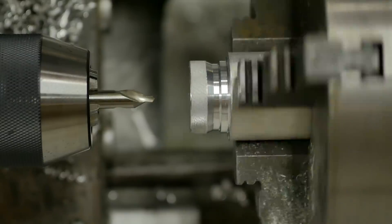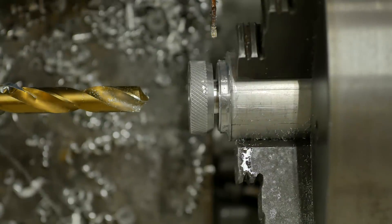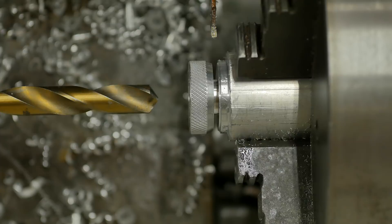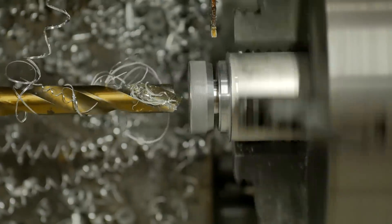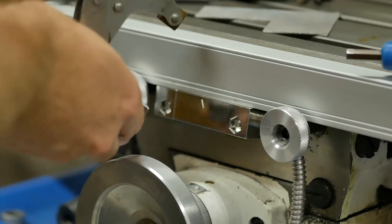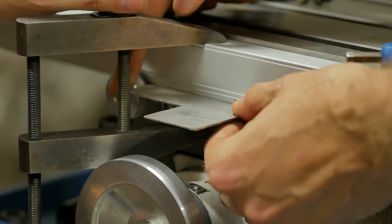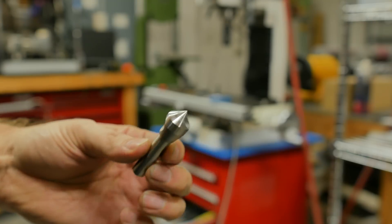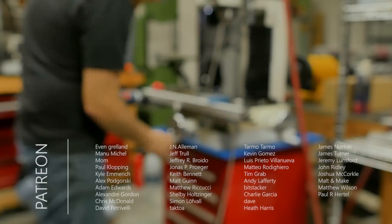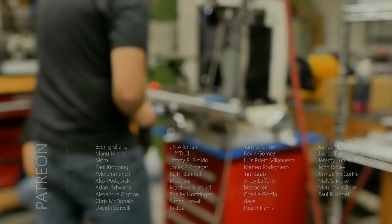All right, that's your bed. Somebody was asking me questions about these the other day — they're awesome. They're made by Keo. I would buy them over and over and over again. I'm squared up on it right now, don't go too much further up. Good? Yeah, pretty good. Just a touch higher.